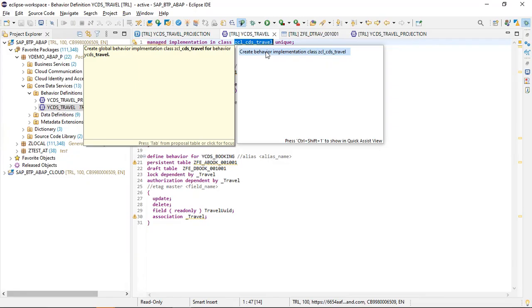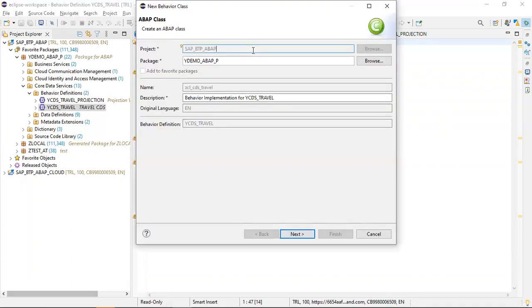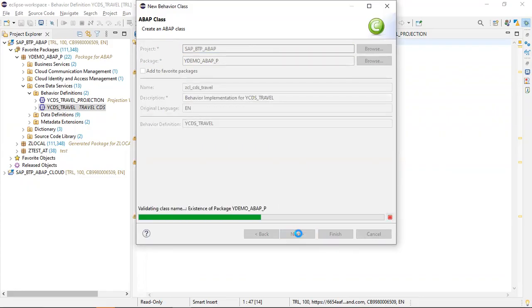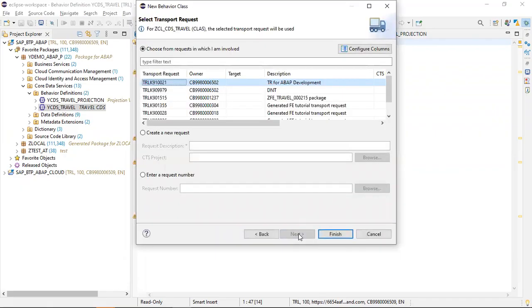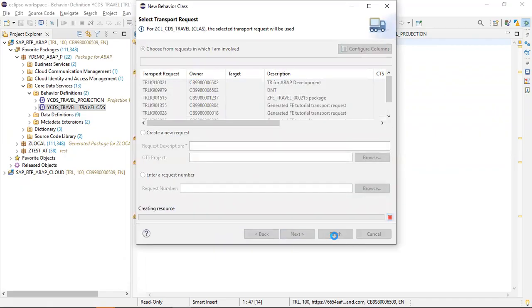In my case, behavior definition is already activated, so I'll try to create the same. So I did double click and it is asking for the description. So I'm using the same, press next, and it is asking for transport request, finish.